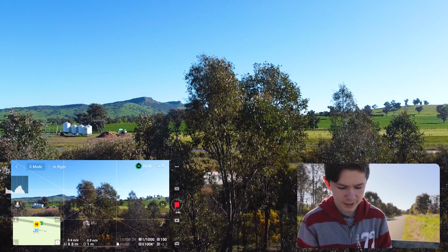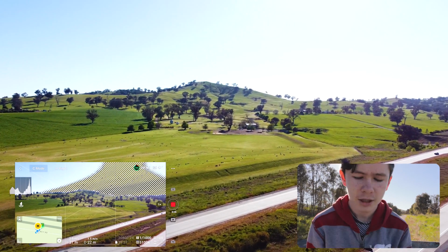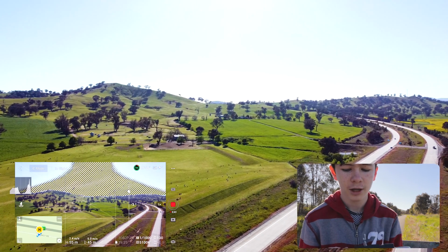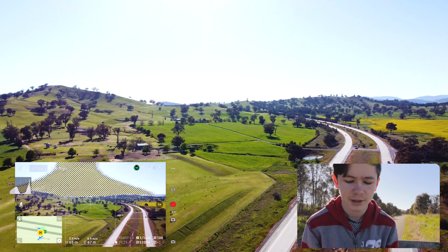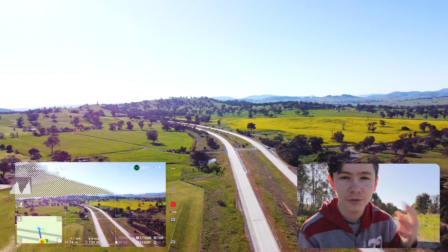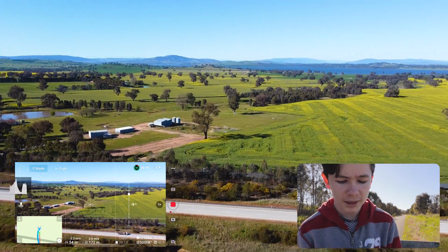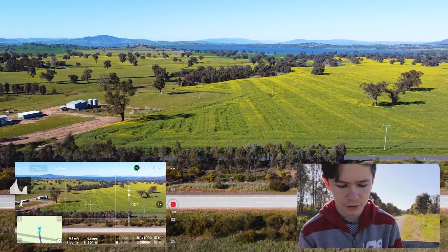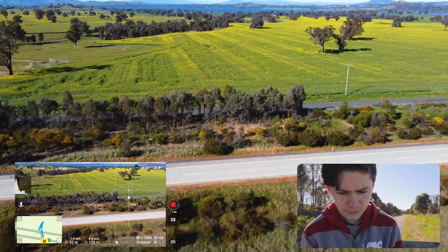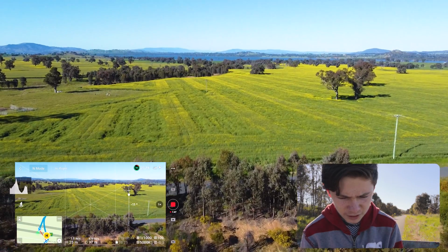Another tip for today is don't waste any shots. What I mean by this is we start off in the position where we want to start the first shot, but we don't waste any shots going to that shot, if you know what I mean. Going to the location where you want to start shooting your first main shot, whilst you're going there you can start recording and go in a way that it looks like you're not wasting any video. So that was our first.